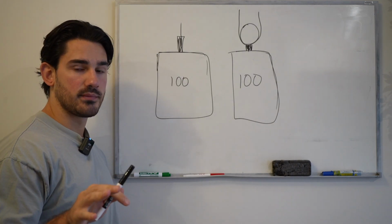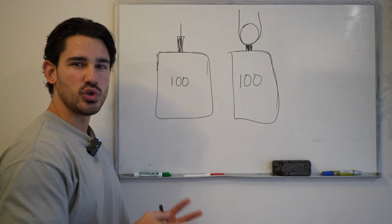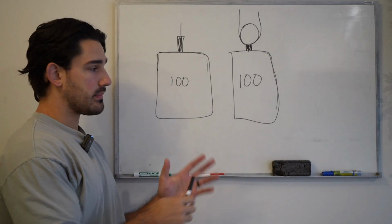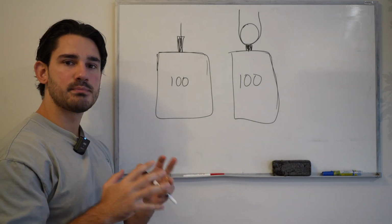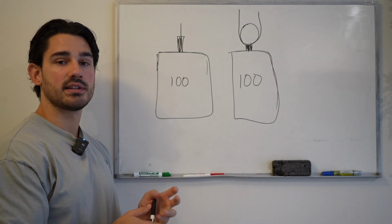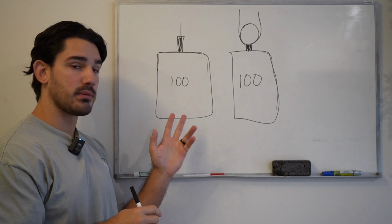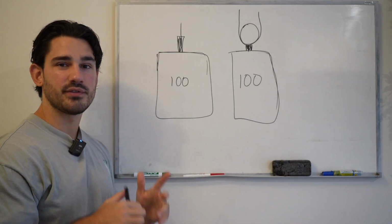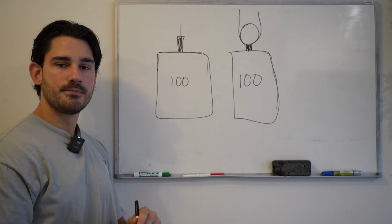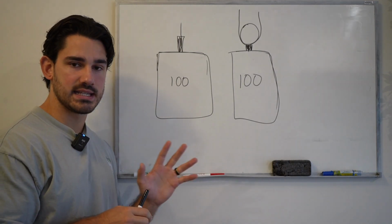If you've been lifting in the gym for a while, undoubtedly you've at some point lifted two different cable stacks with apparently the same amount of load on them, and yet your experience of the stack is very different. Oftentimes some cables feel really, really heavy. Let's say we have 100 pounds, feels really heavy. And then other times we have 100 pounds on the stack and it feels really light, feels really smooth. So today we're gonna talk about, in very simple terms, why that is.